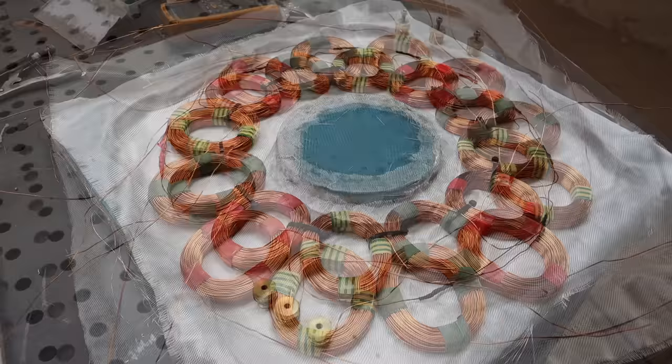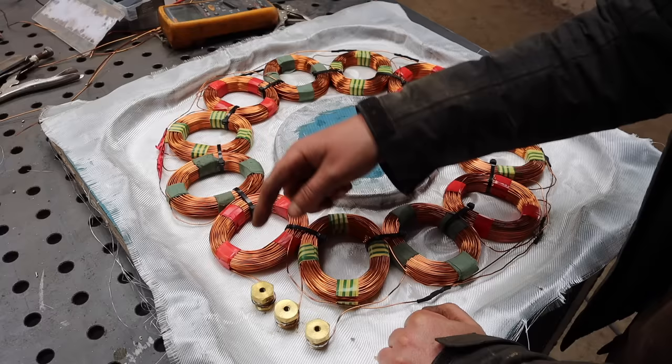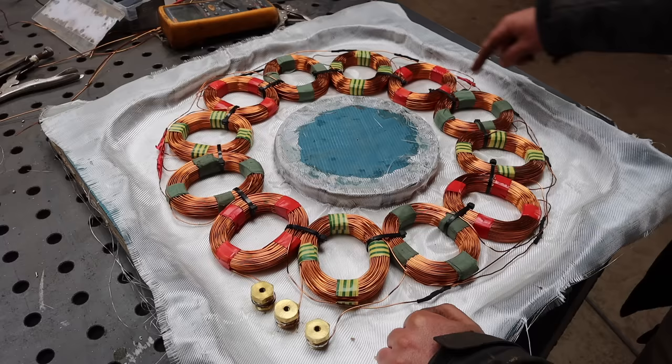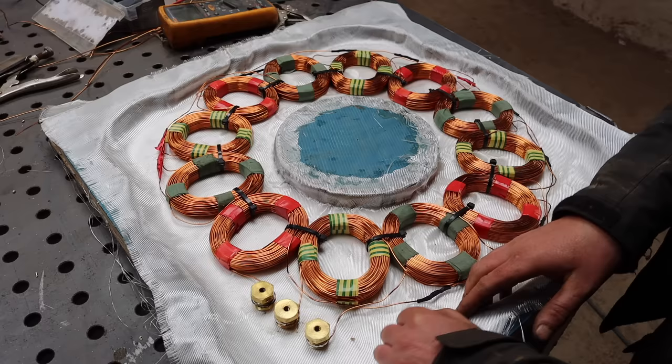Wired up. Here's my terminals, three phases, four coils in each phase. So the route of electricity is from phase one, the red, goes around the coil from the outside to the inside, and that comes around here, from the outside to the inside, that comes around here, from the outside to the inside, that comes around, and then the outside to the inside, and then it joins up here with the three phases joined at the end. Checked it three times, it's right.